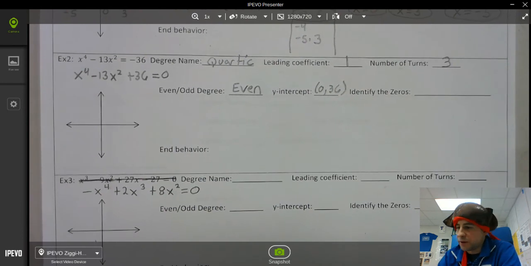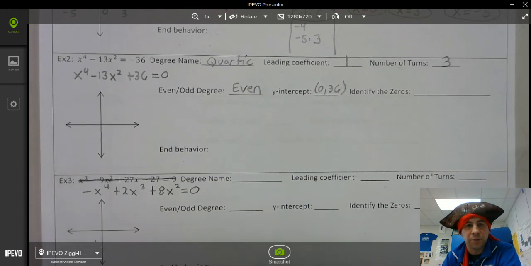Now we're going to identify the zeros. To identify the zeros, we're going to either factor, use the quadratic formula, or synthetic division, and we always want to factor when possible. I think I want to wait to factor this one in class. So we're going to do identifying the zeros, sketching the graph, and the end behavior for example 2 in class. So if you would finish up updating example number 2. And then example 3, we're going to do from start to finish in class. So that gets you a start, and we'll go over the rest of the examples. We'll finish example 1, example 2, and we'll go over example 3 in class.